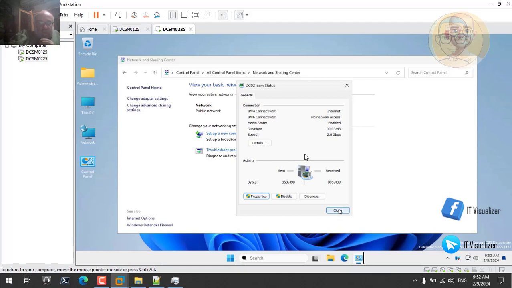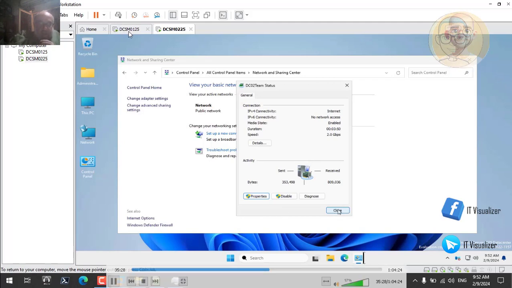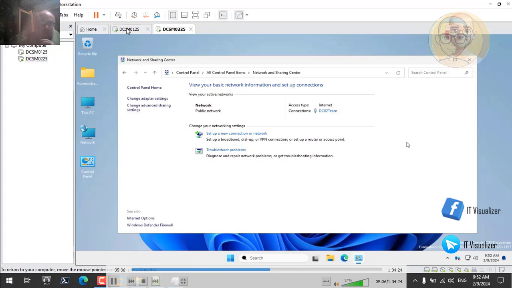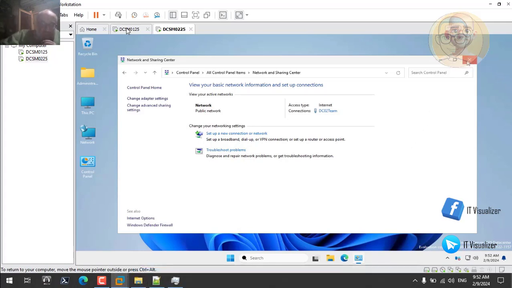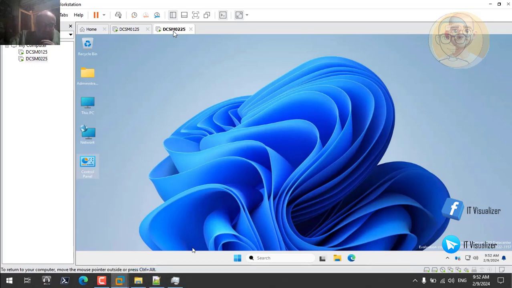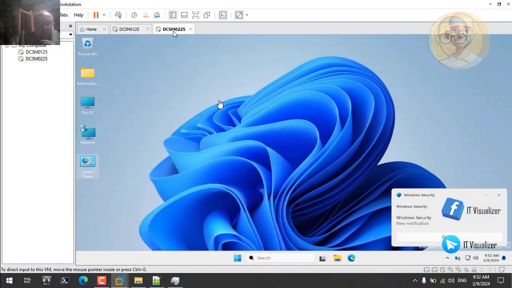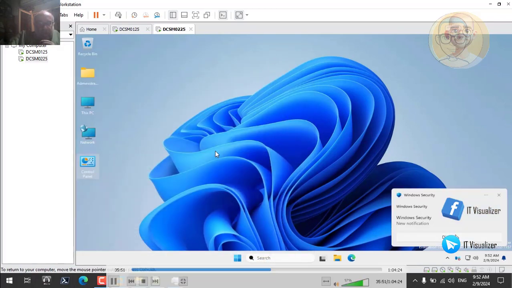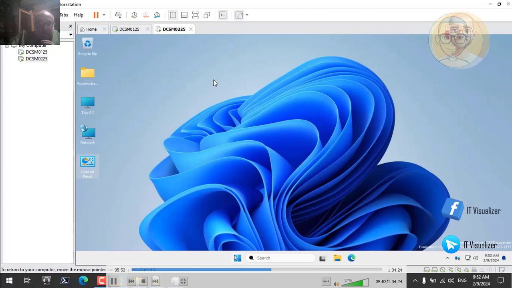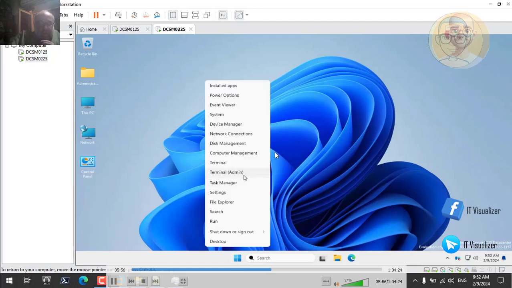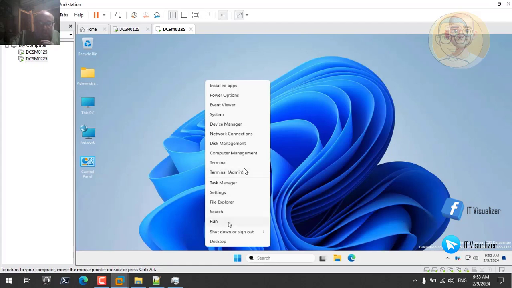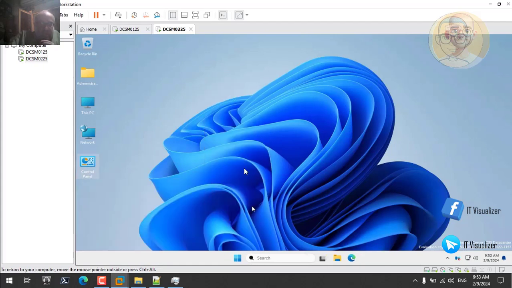Now we can make a small test and ping the primary domain controller to see if we have any communication between the servers, and make an NS lookup to make sure the DNS is working perfectly on the primary DNS. This will make the process of promoting this server to be an additional domain controller smooth. So we can right click and open a terminal, or CMD as you wish.